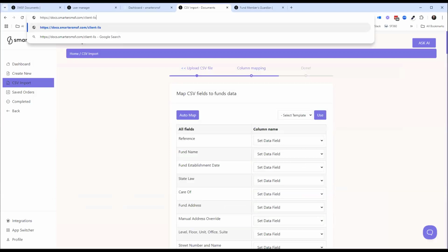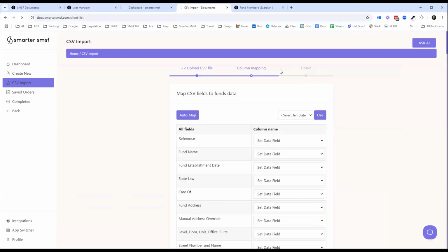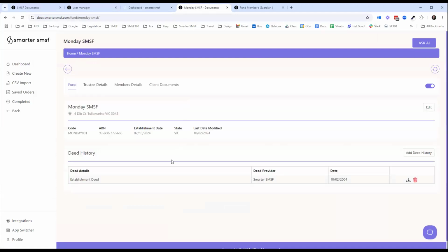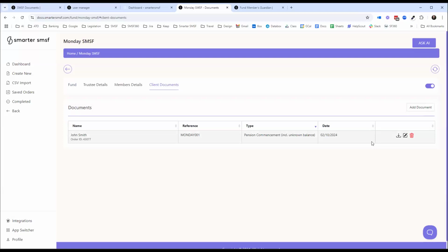The idea here is that it's going to give you the ability to manage your fund information. You'll be able to go in and view the history of that fund. You'll be able to import your fund information in here, and track a history of your particular fund. So you'll be able to see an upload, original deeds, history of deeds. So you'll have a central repository of that. You'll be able to manage all of your client information in here. So if you've got pensions, investment strategies, those things, again, there's a central repository.